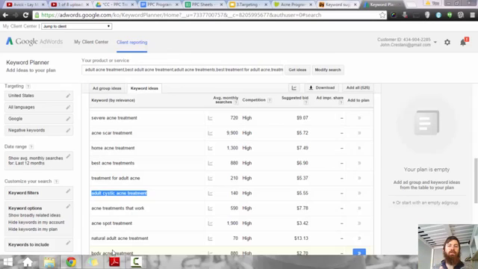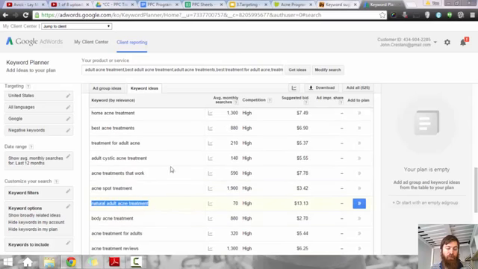Why does it matter that it's more specific? Well, I can write more specific ad copy to cystic acne treatment than I can for adult acne treatment. Maybe adult acne is broader and cystic acne is more specific. That's what I'm guessing, at least. And if I'm right, then if you write more targeted ad copy to that cystic acne person, you're going to get more people clicking on your ads. You're going to be able to get lower cost per click, and higher conversion rates, hopefully, if all works out. Natural adult acne treatment.